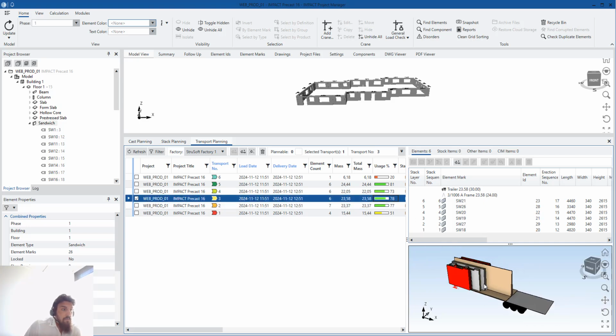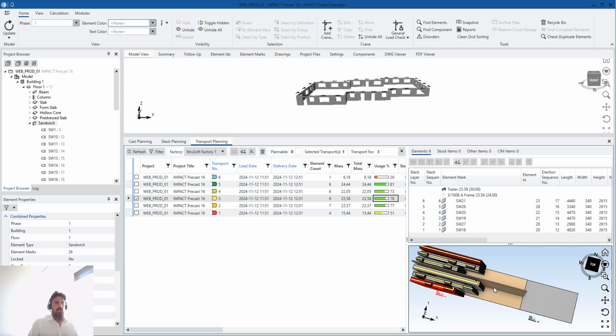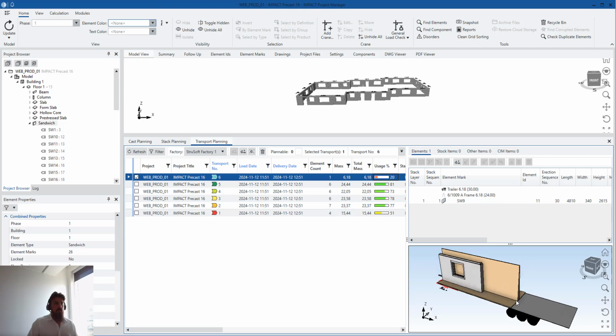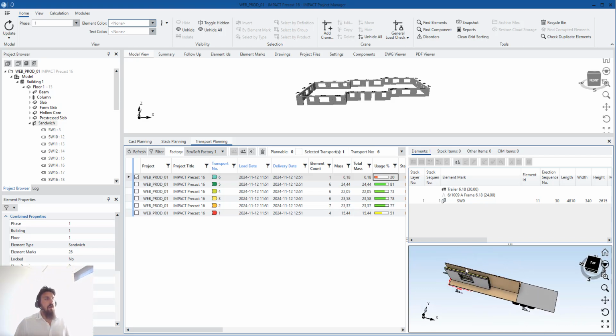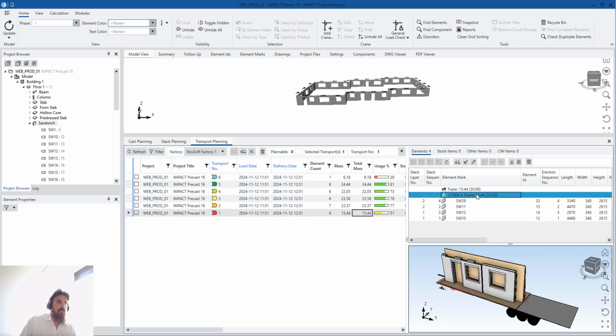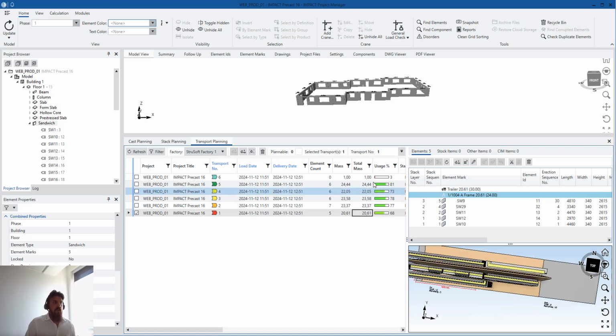Here you can see there are some more sandwich walls coming in, but that should not worry you, or make you feel that something is wrong. You can leave it like that, or you can fix it yourselves. There is also one here, and that's a very good thing, because now I can select this element, cut it, and go to my first track. Because I know there is enough space, I can select my A-frame and say paste, and this should give me the element right here. That is as easy as that.